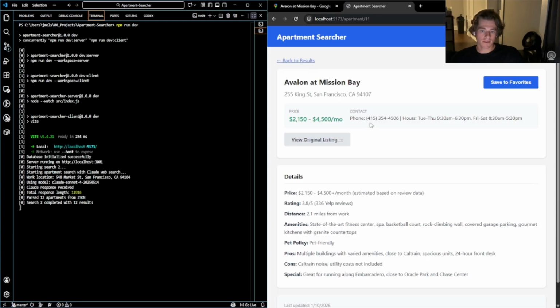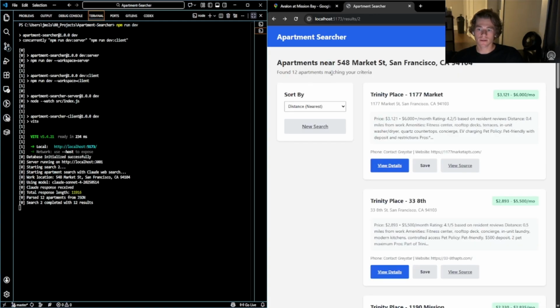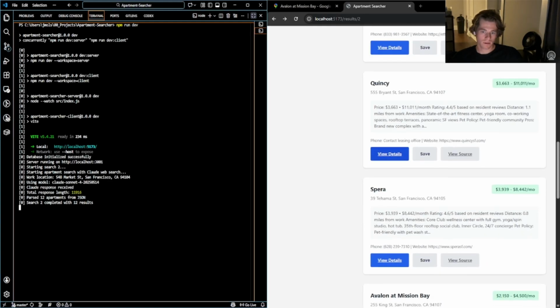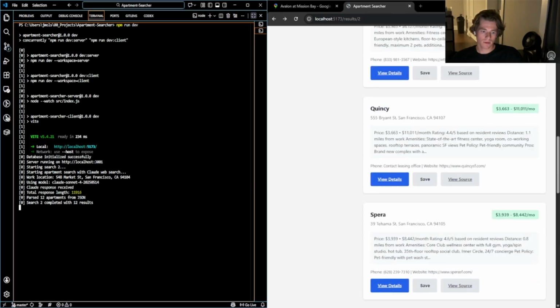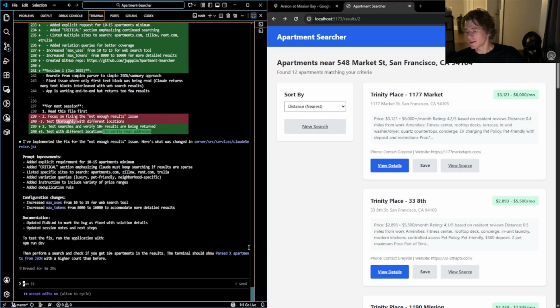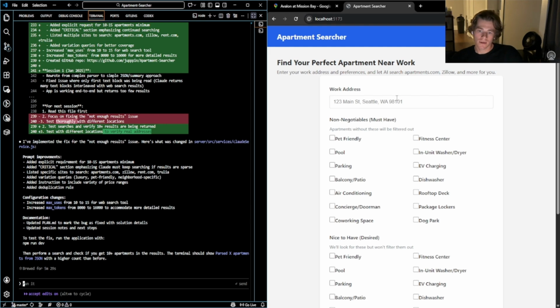Yeah. So now we needed, what do we need? We needed parking, right? Anyway, seems to be working pretty well. So go here, do it one more time.